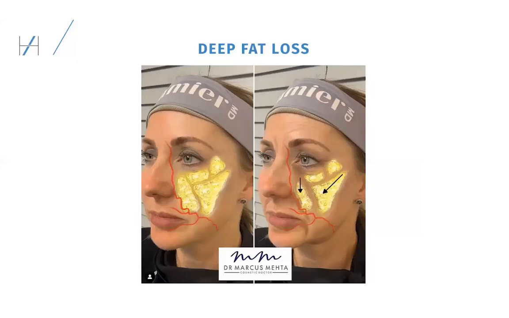So as you can see as we age, what happens? Well, both those fat pads, particularly the deep medial, really, really shrink. And with that, you get this vertical descent, which contributes to your nasolabial. You can see here, you've got the marionette formation, the start of that jowl, and this happens to everyone as they age. And it's a really useful thing to explain to your patient when they're coming to see you. This is why you're aging in the way that you are, and this is going to lead on to why we're going to treat the way we do.